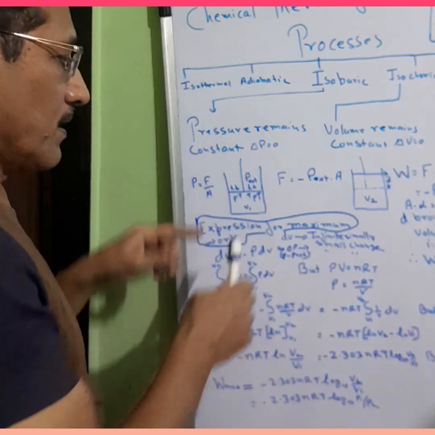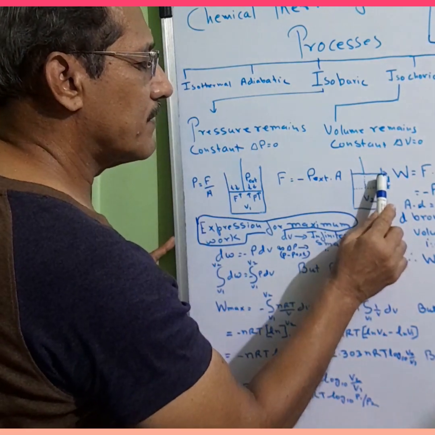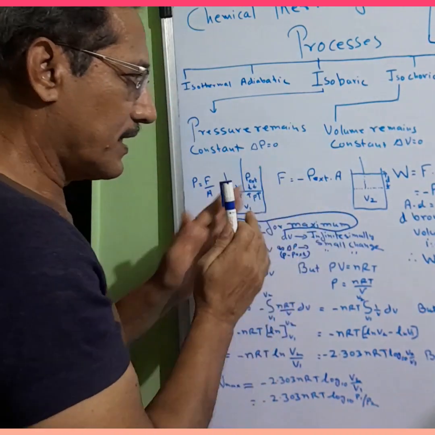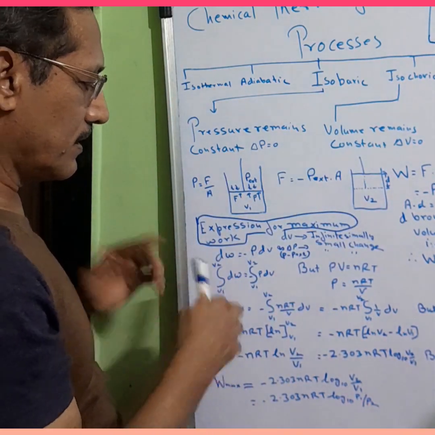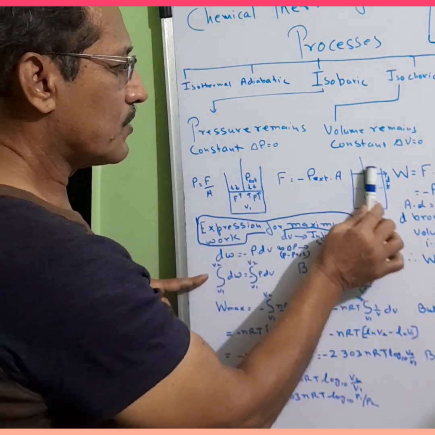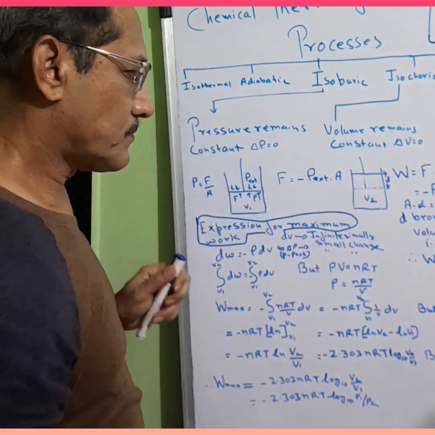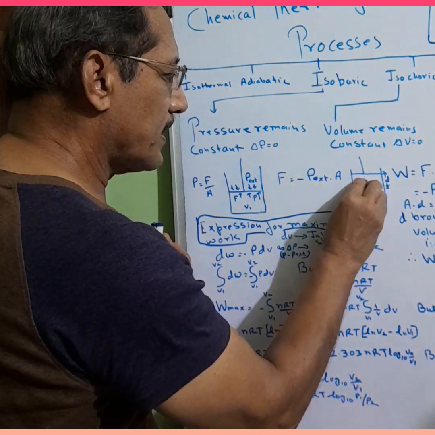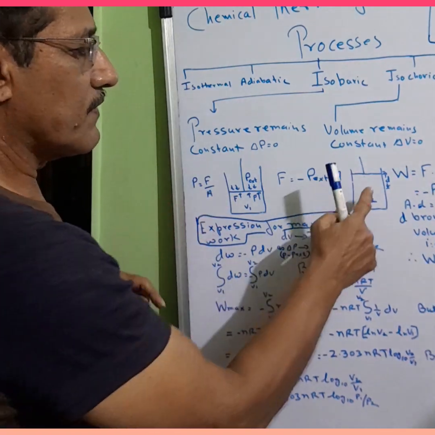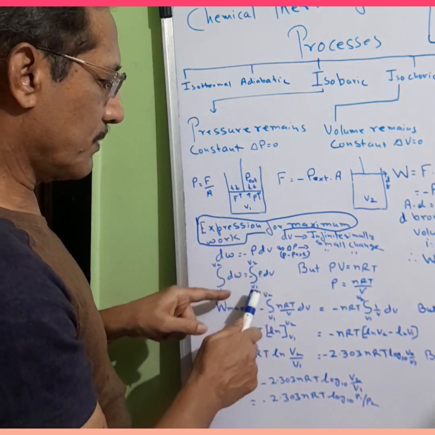All right, now once we get dV till this, then what we have got to do is integrate, which means add all those dV. So we integrate. What is the range at which we integrate? It is from initial volume to final volume. This is the final volume, right? This was the initial. So initial volume was V1, final volume is V2. So V1 to V2 is the range for dW. The same thing we put in over here also.